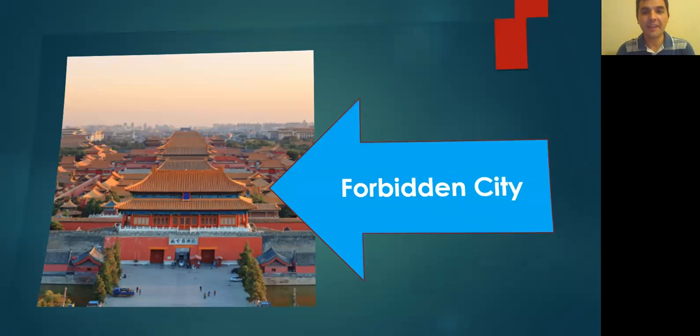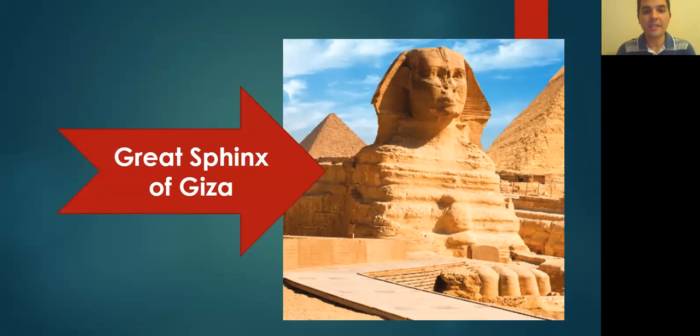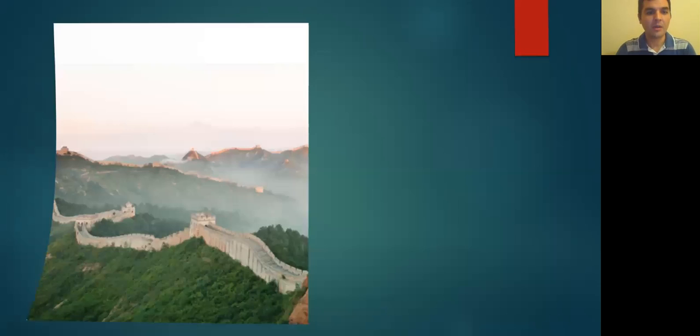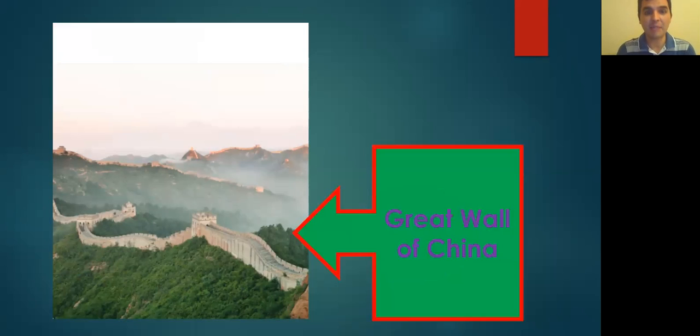Then we go to the African continent to take a look at these wonderful monuments to the dead. This particular one is called the Great Sphinx of Giza, in Egypt, that's in Africa. And after that, oh wow, that's a very long structure. The name of it is the Great Wall of China. As its name implies, it is in the Far East, in the country of China. Very long structure, very famous.